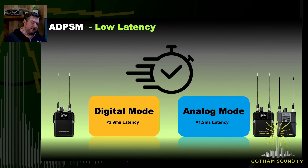The elephant in the room is: what's the latency? The latency on the system — there are two numbers. The first one is 2.9 milliseconds, and that's in both of the digital modes, either WMAS wideband or narrowband digital. And then if that latency is too much for the application, the analog is around 1.2 milliseconds. So if you're very latency sensitive, especially for live performance or music, then analog could be an option. But in our testing, the latency has been totally acceptable for the majority of artists — even big name artists. That's one foot per millisecond at room temperature — how far are you from the speaker?